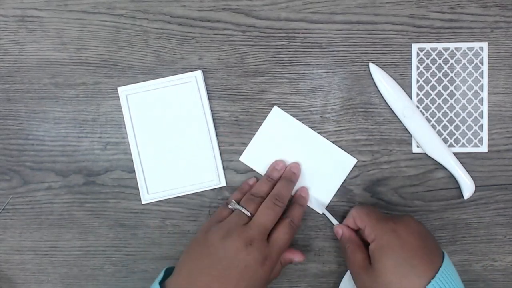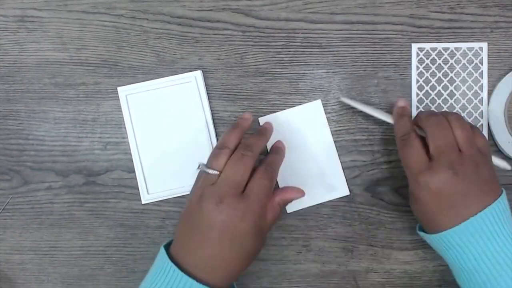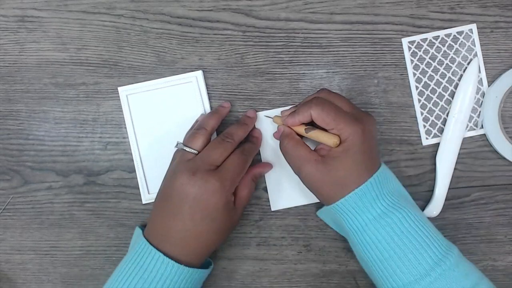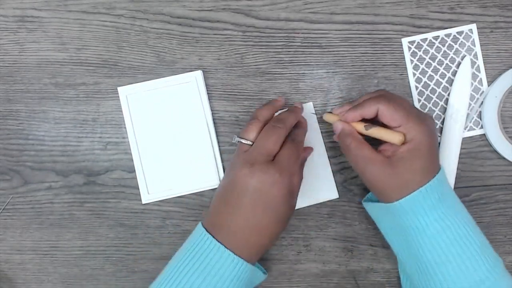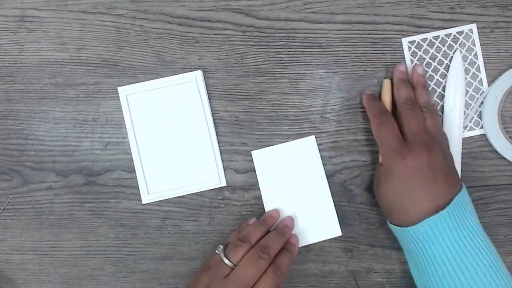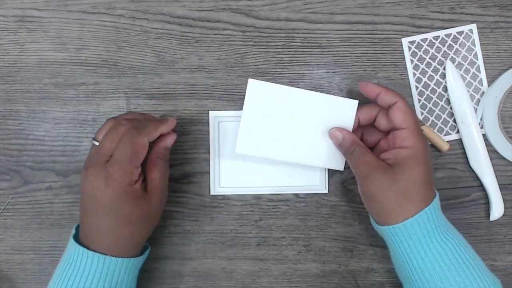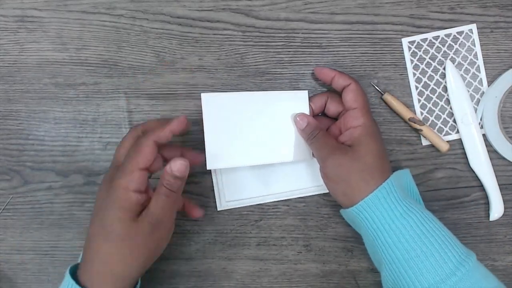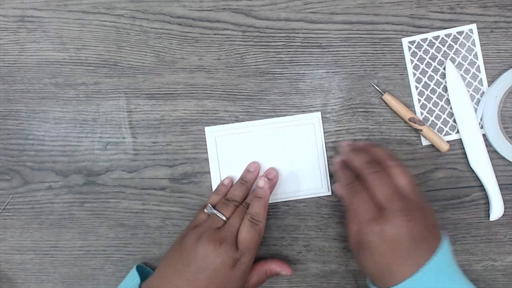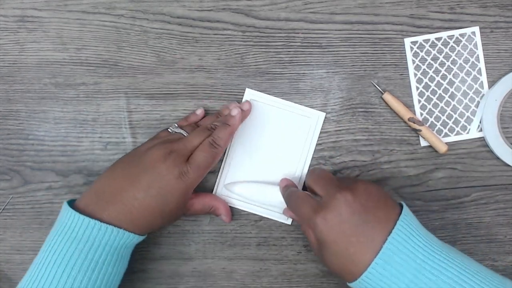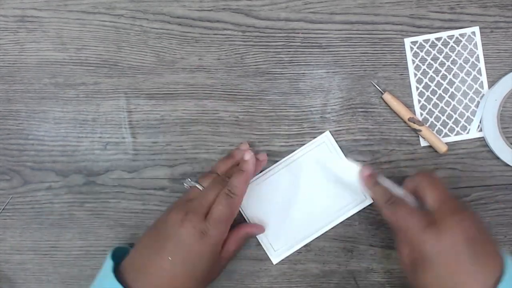So we set aside one negative insert from the nesting dies. This is going to be the background of our card, what the sequins sit on top of. You want to add some tape to the back of that and fit it in there as snugly as you can. You can use a bone folder to make sure that it gets right down to the bottom of the card.